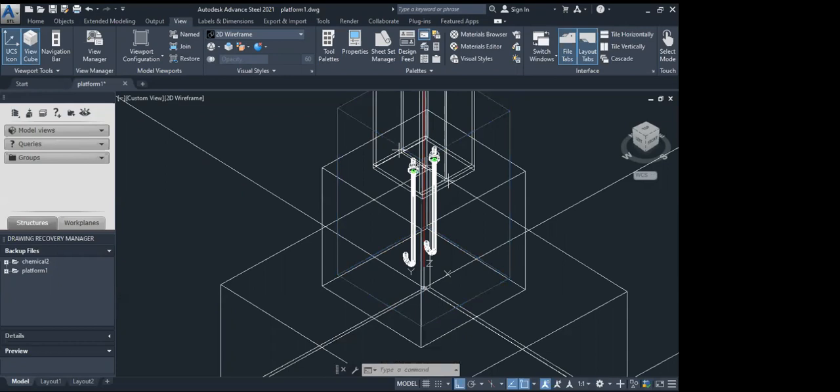Anchor bolt. This number and this number are anchor bolt parameters. This is a row. Offset.